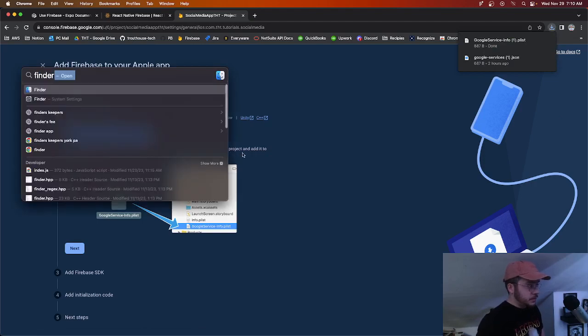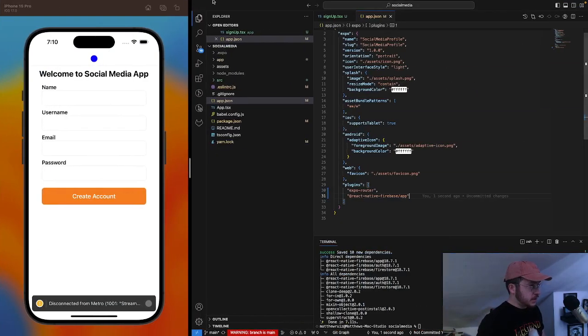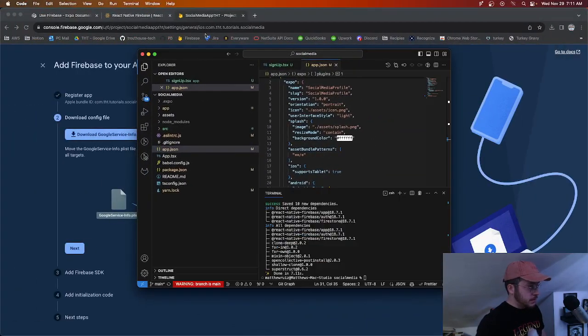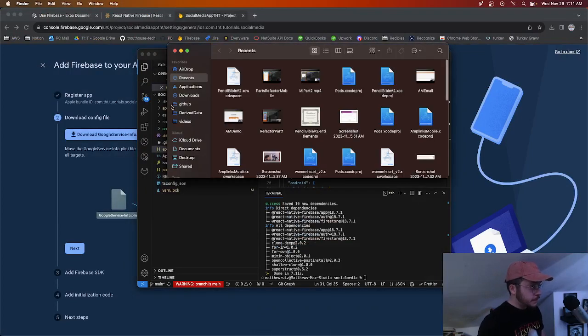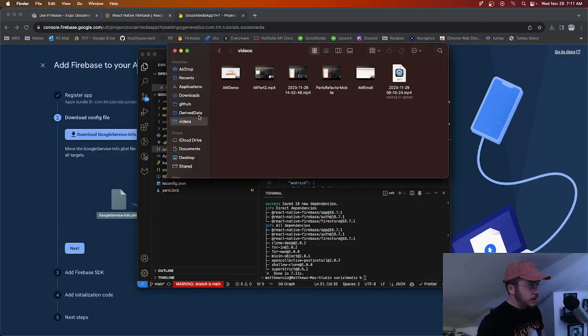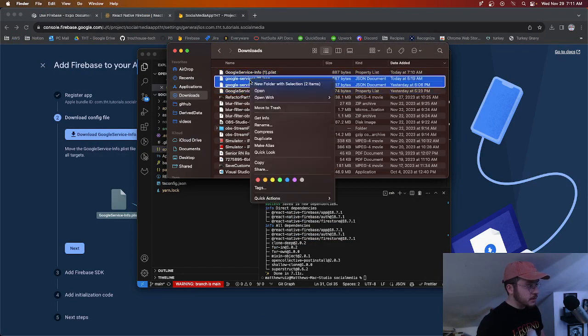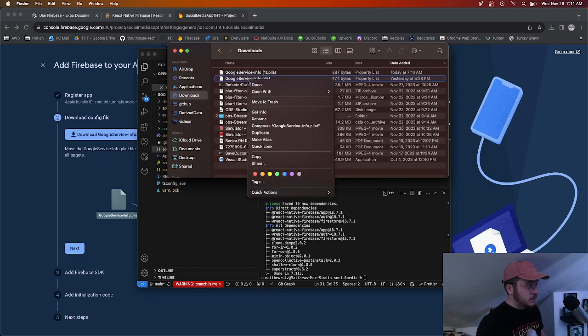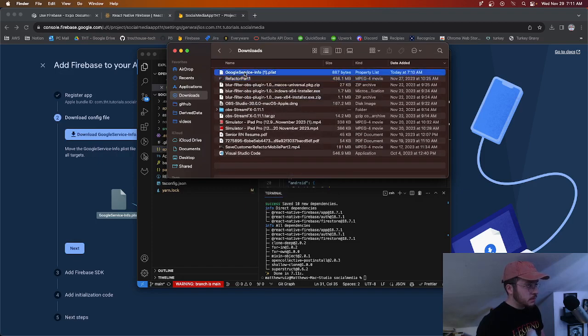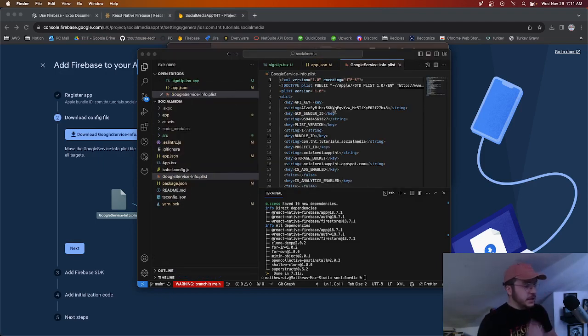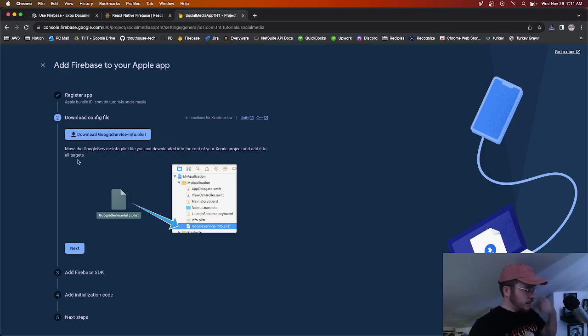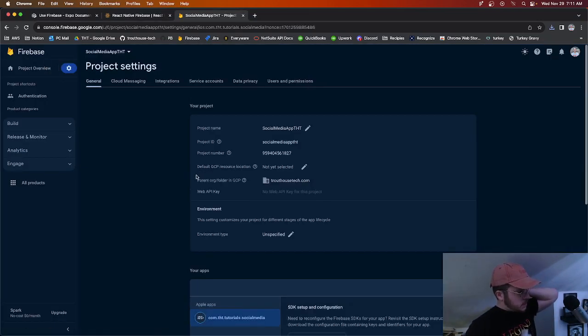Then, just so I can show you, I'm going to go to Finder, go to downloads. Let me go ahead and delete these. Go to Google Service Info. So that's going to bring over that file. We don't care about the rest of this stuff, at least in our case.